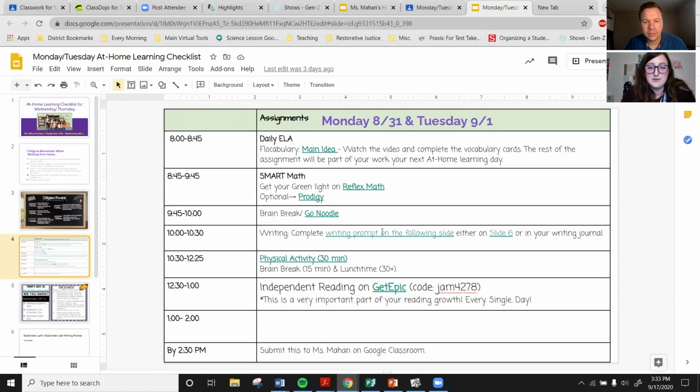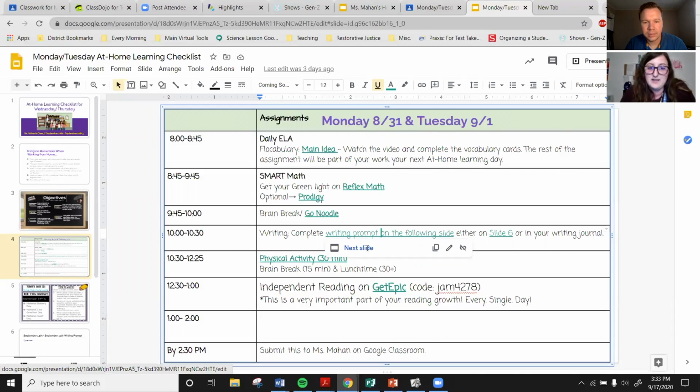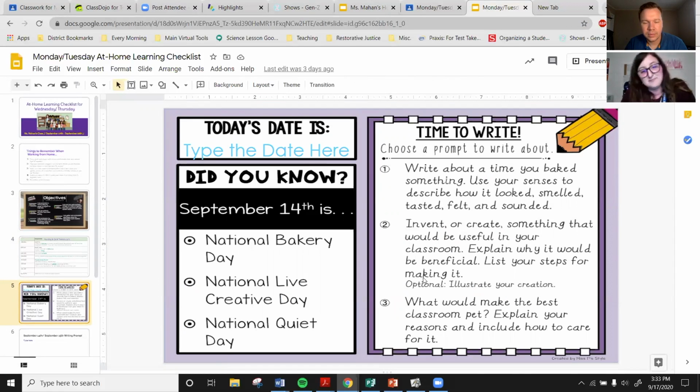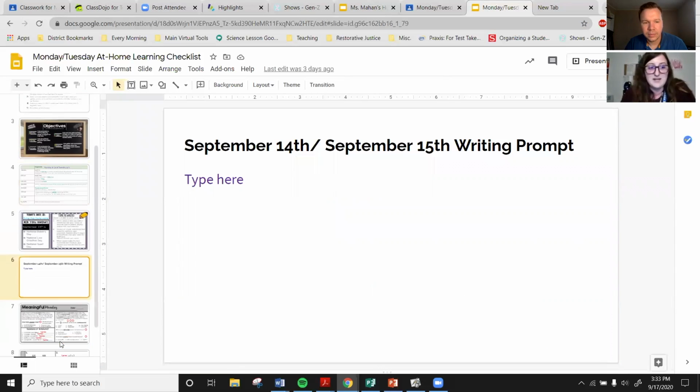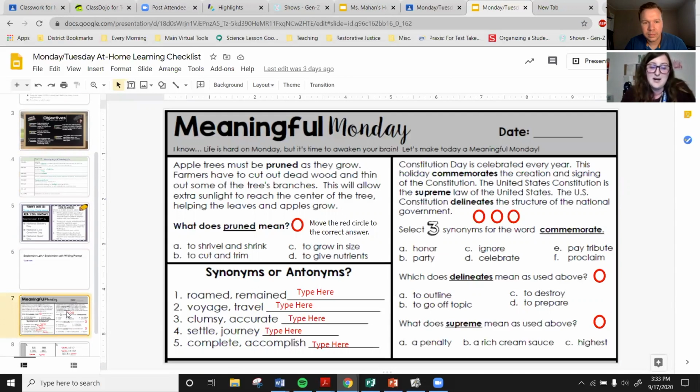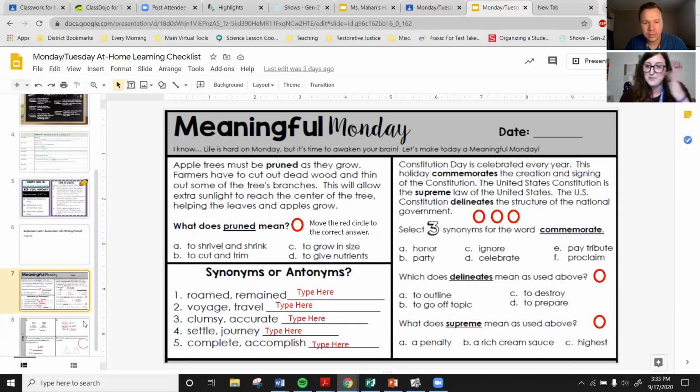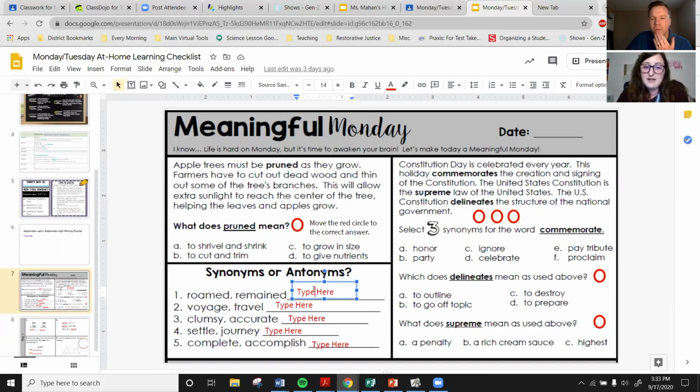It'll take you places. If we do the writing prompt for that day, it's actually just a link on the next slide. The kids can read about their writing prompt and write it on the next slide and just be really immersive. Since we're hybrid, we have work on paper that we do. But for the kids who are virtual on Monday, I can't give them the physical paper unless I'm an excellently prepared teacher and pass it on Friday, which I have not been yet. Hopefully I will get there. So instead, I can screen grab their assignment and post it on here. I can just put it on the slide and make it editable.